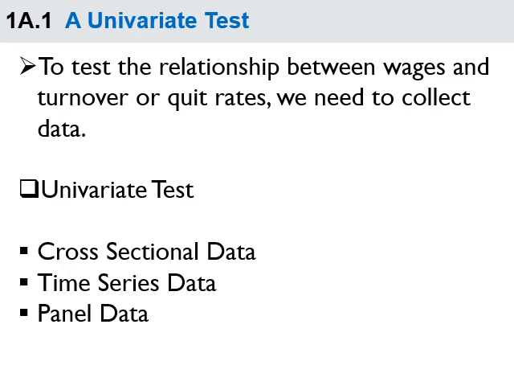طيب this type of analysis ان انا بشوف لما يبقى فيه two variables واحد dependent واحد independent. This type of analysis is called univariate because we are analyzing the effect of one variable which is the wage on just another variable which is the quit rate. So the wage here is the explanatory variable and the quit rate is the dependent variable. So data collected for this type of test is called the cross-sectional data because they provide observation across behavioral units. وال cross-sectional data دي بتبقى over a fixed period of time أو بتبقى عند fixed point of time. يعني مثلا باخدها أول السنة أو باخد ال wage طول السنة وبعد كده باجي أقول ال wage ده بتاع السنة دي. فدي اسمها cross-sectional data.